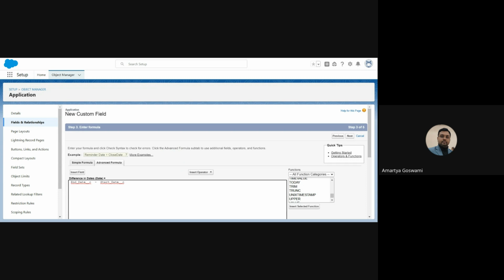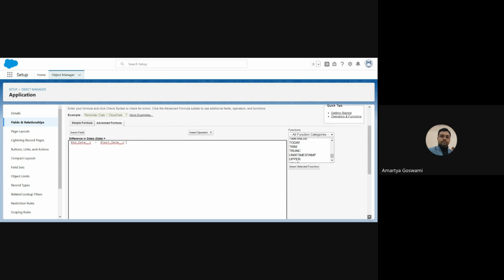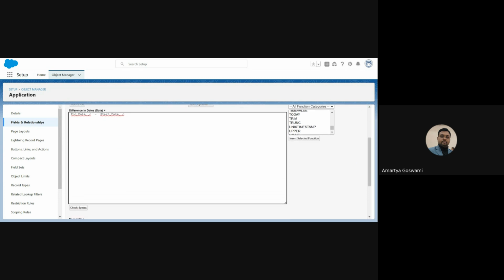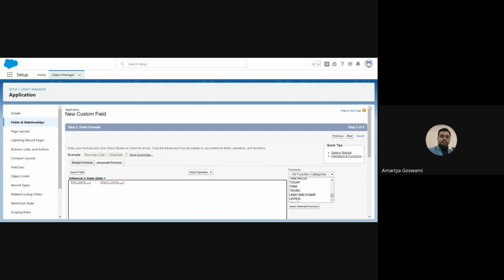Fine. So what was the output type you have selected initially? So just go back once. No, not from there. Scroll up. Previous.